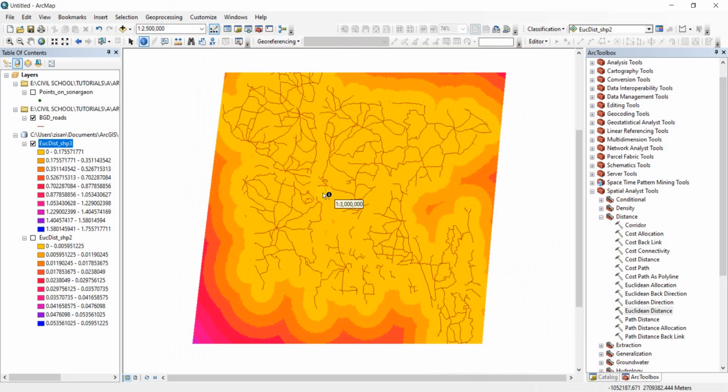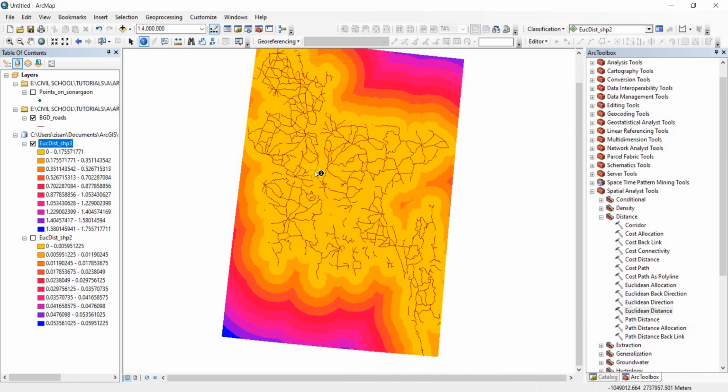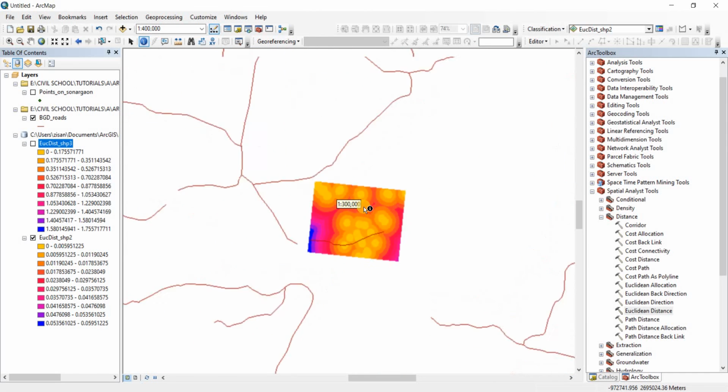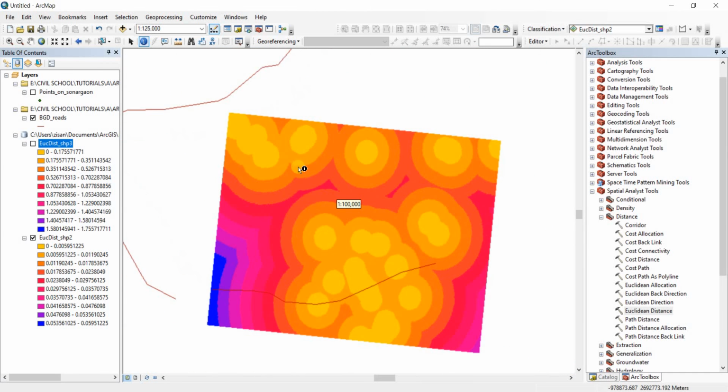So from this you can understand that the Euclidean raster is for either polylines or shapefiles by the look of the raster classifications here. And if I open this one up, you have to zoom in there. From the raster classification signs, we can understand that this was done for a point file.